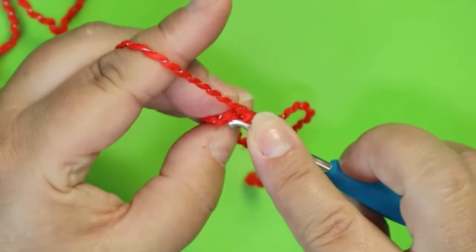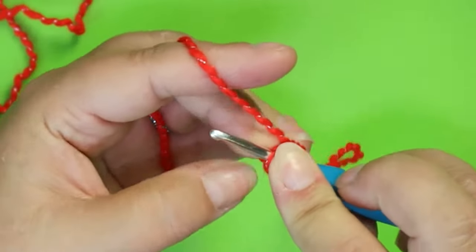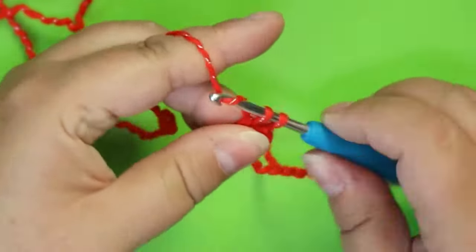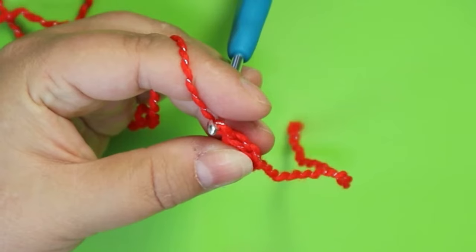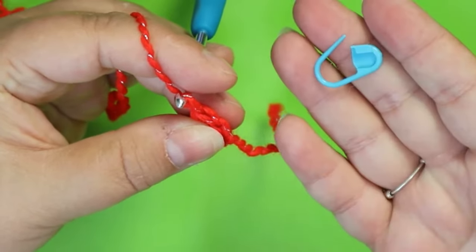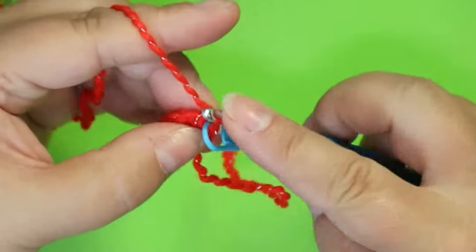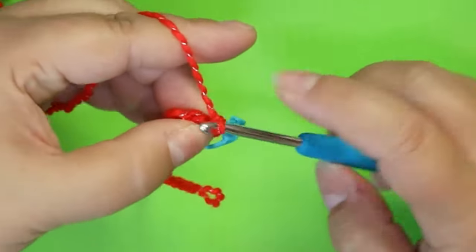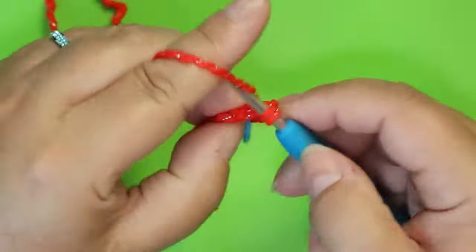Your first round is going to be 2 single crochets in each stitch around. Because this is being built in amigurumi, there's no slip stitching, there's no chaining. You go directly into your stitch and you use a stitch marker to mark that first stitch. And then stitch number 2 can go into that same space. 2 single crochets in each stitch all the way around will give you a total of 12 stitches.